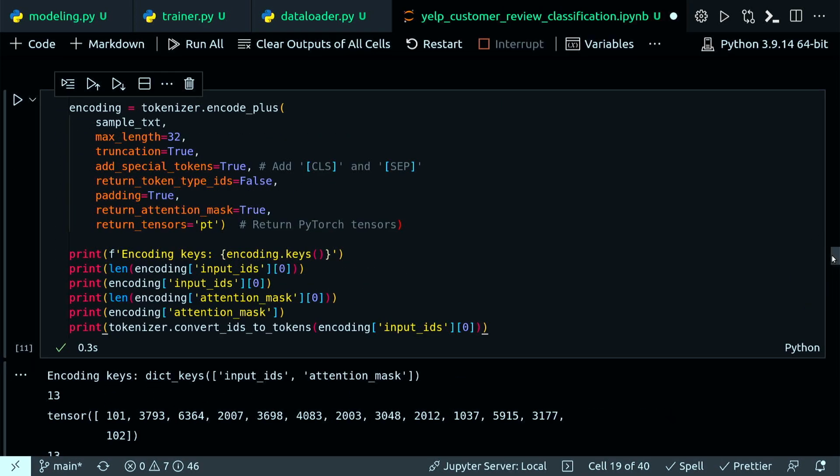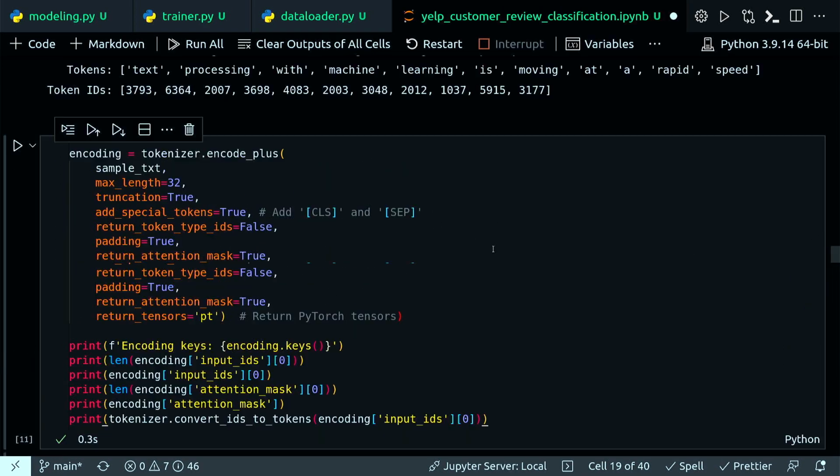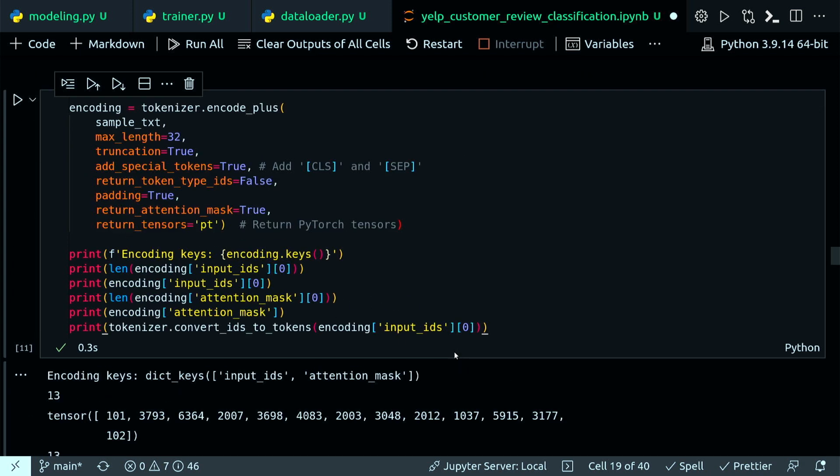Okay, so we already have our tokenizer defined, and all I'm doing here is encode plus. That's what you need to do before you feed them into your modeling. Here we are doing that only for a single sample sentence, but during our modeling, the entire training corpus will go through this process. In encode plus, you supply these parameters. You can check out the encode plus Hugging Face official documentation to know more about them.